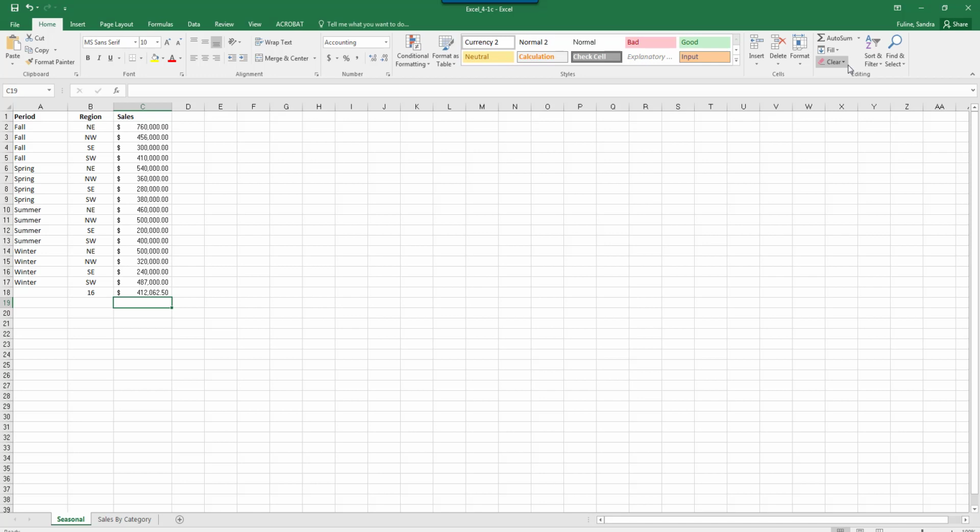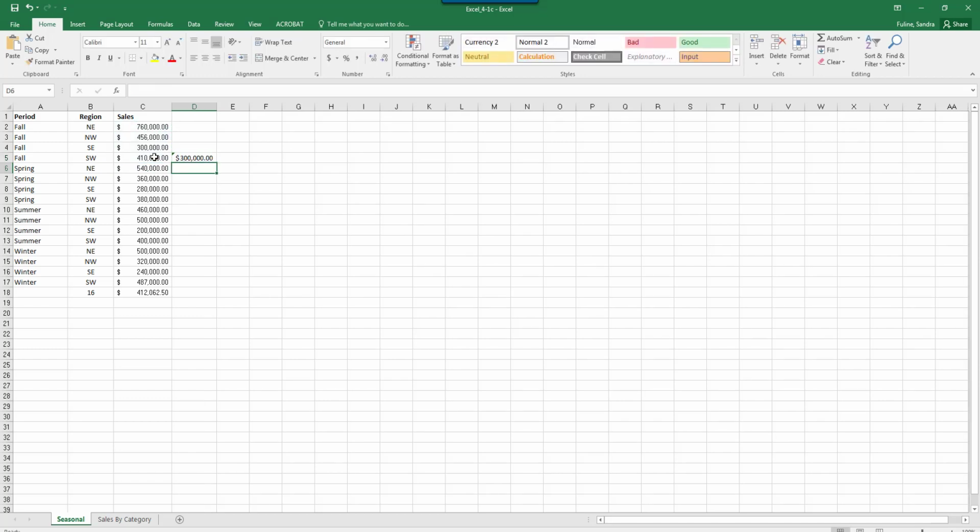Finally, it asks you in cell D5 to create a formula that returns the lowest sale value for the fall period. So you're going to click in D5, and you're going to figure out which of these regions is the lowest. So we're looking for the minimum number of sales. So you're going to go equals MIN, parenthesis, C2 through C5. And you can hit enter, and the lowest in that sale range is Southeast, which is 300,000.